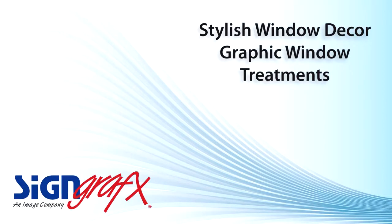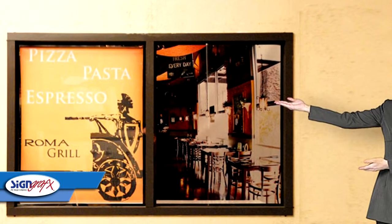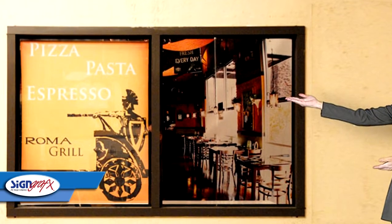Dressing a window shade can be an expensive part of home decorating. Even if your decorating plan involves using all the usual window treatments, it can still be pricey, especially if you have more than one window to treat. But Sign Graphics Roller Window Shades are a unique answer to window dressing needs.